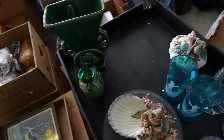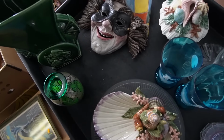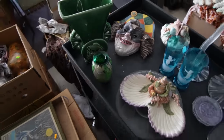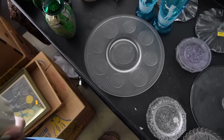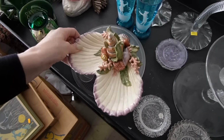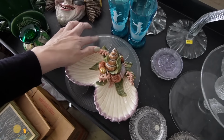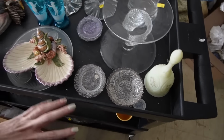A lot different than some of the ones we've picked up from Japan. Much more expressive, I would say. Underneath here is some coin glass. I'm not sure if that's Fostoria necessarily, but you can see all the coins in there. That was also an extra. Pretty much the extras here on the cart were this, these, and the little plates. I think the Fenton Bell was also just an extra.